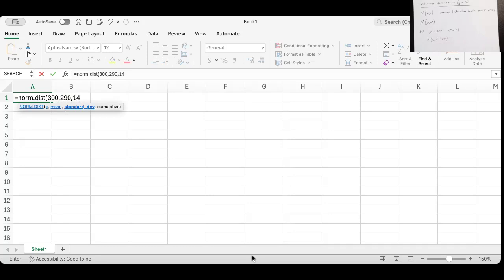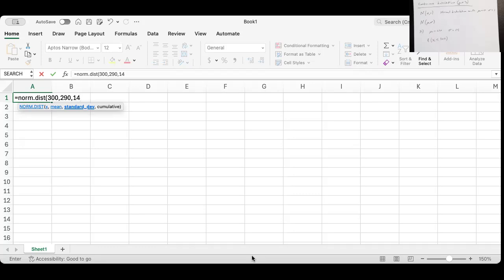Now, the fourth entry says cumulative. If you put a 0 there, you're using the PDF. If you're using a 1, you're using a CDF. Think about the tables we had in the textbook. In order to find areas, we're looking for areas under the graph, right? So it's up to me to decide, do I want to use table C1 or C2? But both of those, think of areas coming from one side.